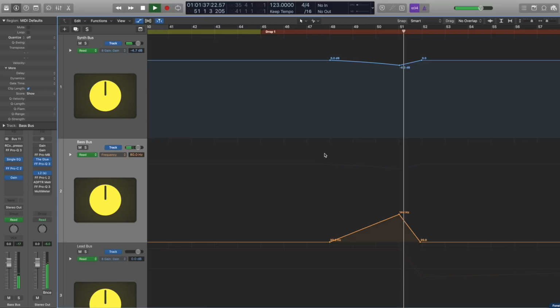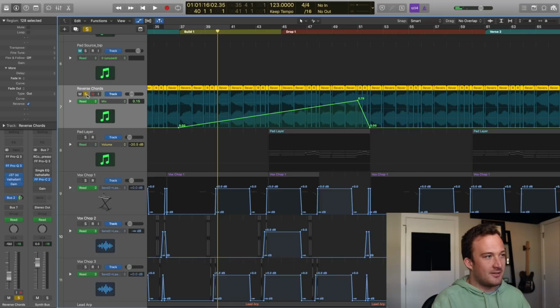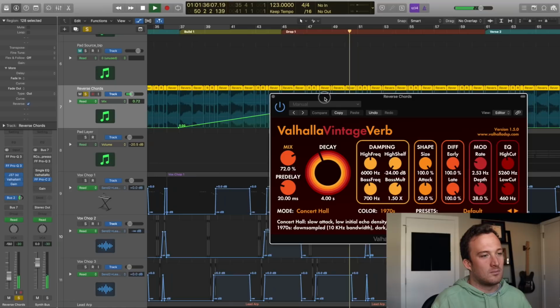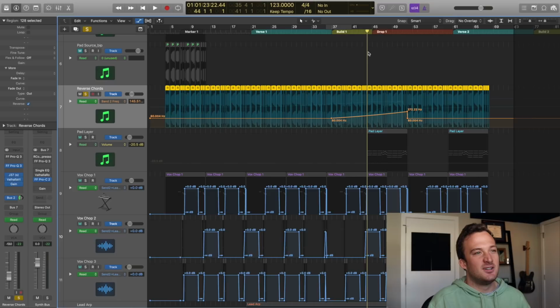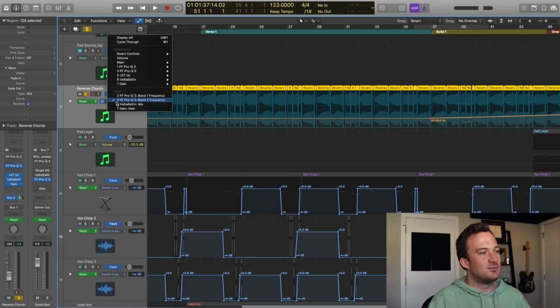Then for the pad, I'm doing a couple more things. I'm automating some reverb mix. And I'm also automating a low pass filter on it, so it opens up throughout the buildup. And also a high pass filter, just so it kind of filters out right before the drop hits. And I'm also doing gain automation on this one too. So all those things combined just make the buildup that much more epic and make the drop hit that much harder. I actually forgot to do one thing on the lead right here.